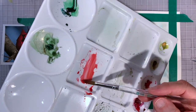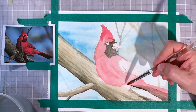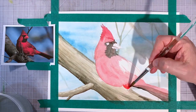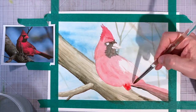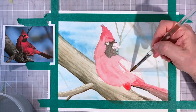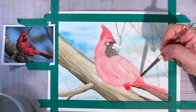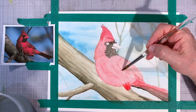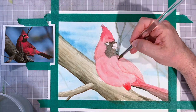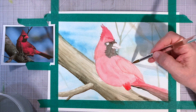We mix some more color. We keep doing this kind of movement. The leg and the wing is something we have to take care of. The red of the leg of the bird is too intense, so probably I will take my paper and dry out a little bit that red that is too intense for now.